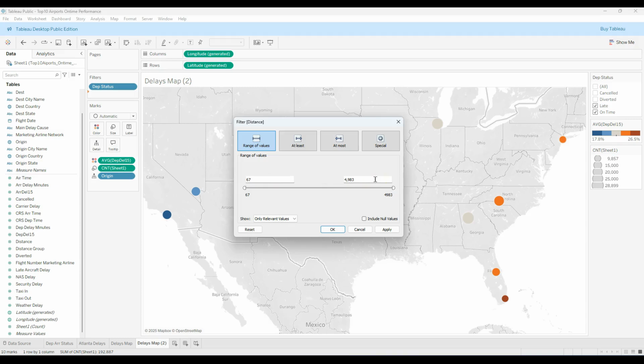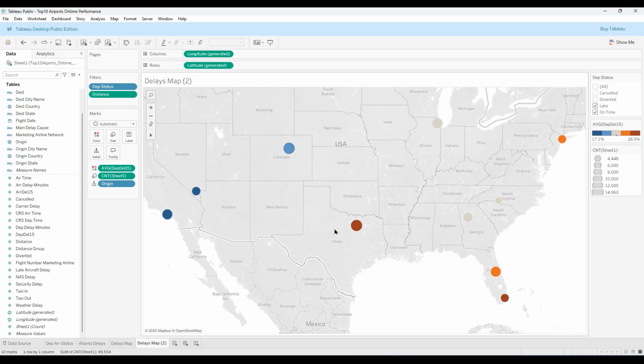These different numbers indicate the distance for individual flights or rows of data rather than for airports. So this shows that we have flights that range from 67 miles to 4,983 miles. So once again, let's use the at least option and let's type in 700 here and click OK.